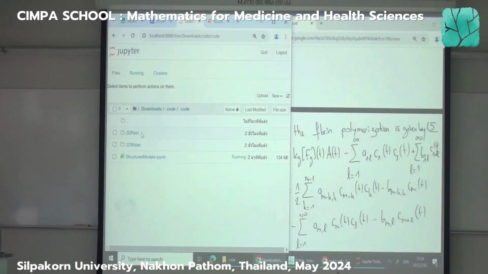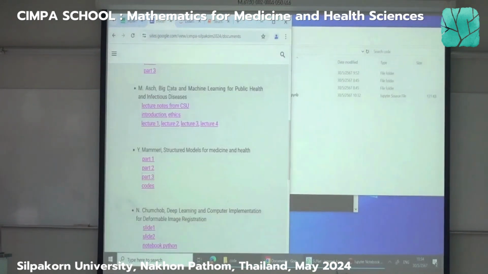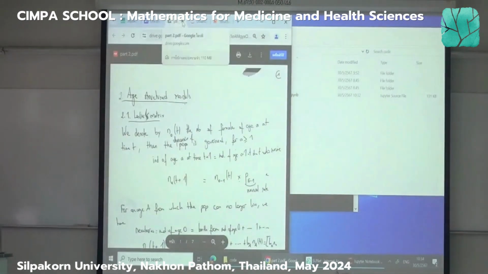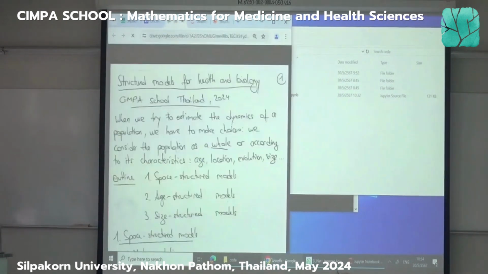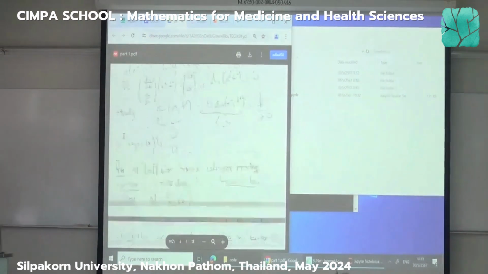If you go fast, you can try to do it after the break. At least like that you will have a code trying to solve the PDE, or solve this equation.